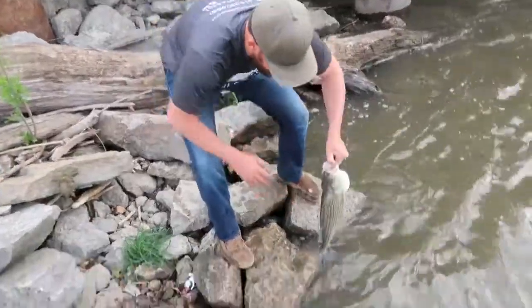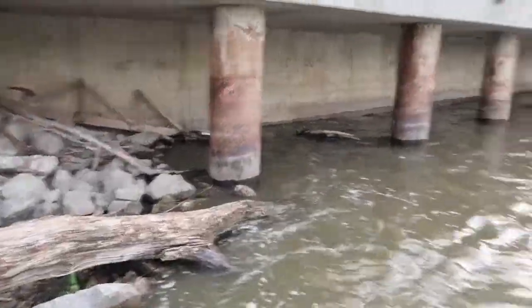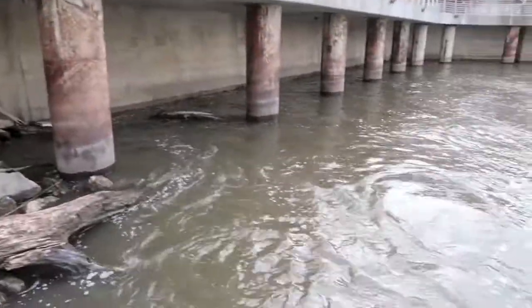I'm jealous. Of course he's ready to go. Oh yeah. He was standing right out on that log there. Where'd you cast to? Under the bridge? I was going straight along the edge, just close to the pillars. Probably about 5 feet.